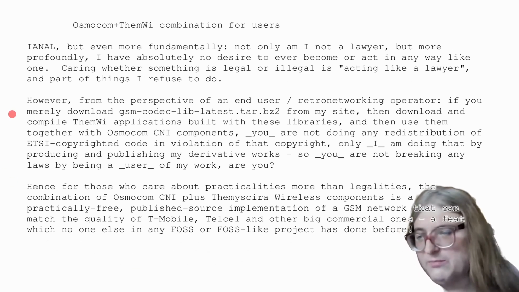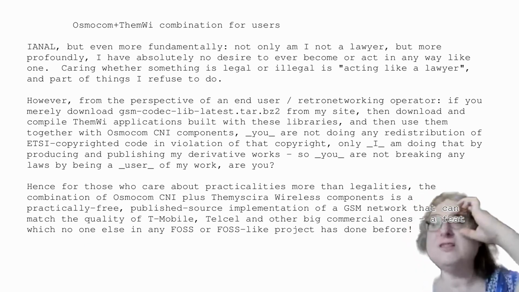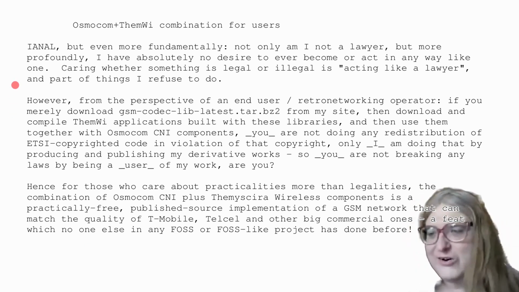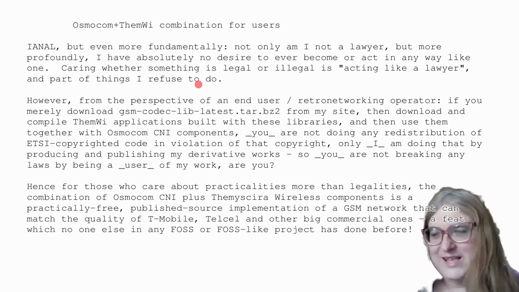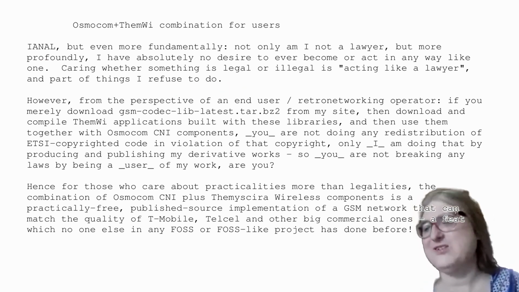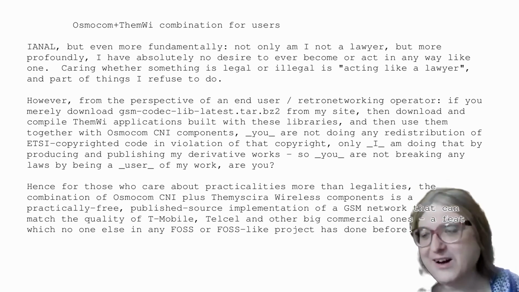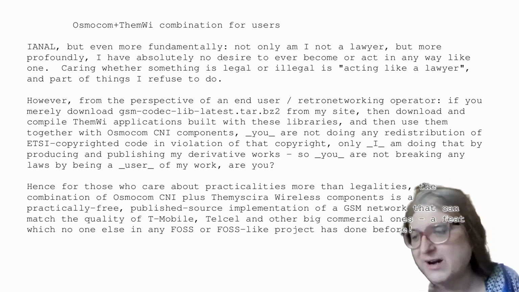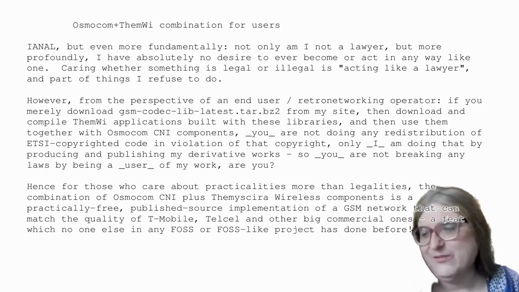Again, this slide I won't get into too much detail. So the first paragraph, you really got to read the whole paragraph here, because a lot of people say INL, but I take it a step further. So this is kind of like my ultimate logical extension of the INL concept. But then the rest of the slide, you can see from an end user.